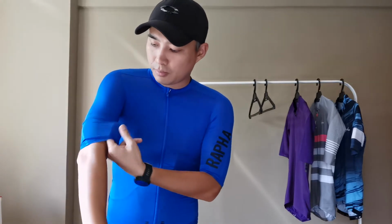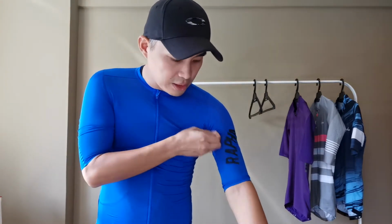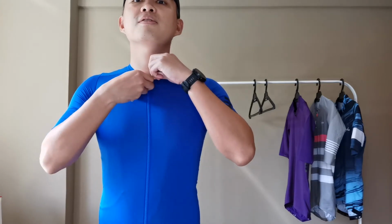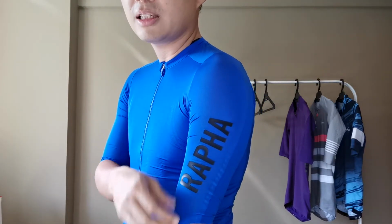Like other cycling jerseys, you can see that the sleeve is a bit longer as compared to the traditional cycling jersey. So for the Rapha Protein Aero jersey, the sleeve is longer. It's up to here. And the fit is very snug, a nice feeling. It's like your second skin. The logo, you see it here very nicely, very clearly.